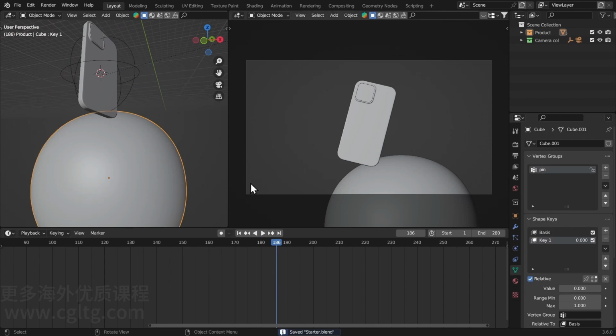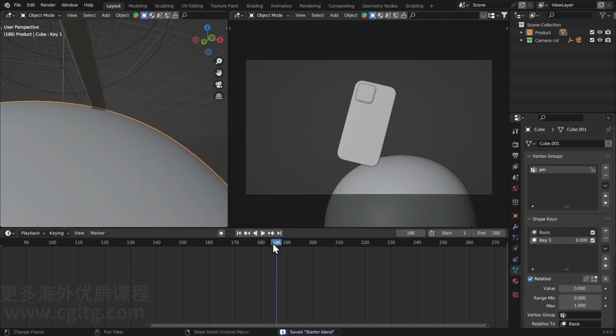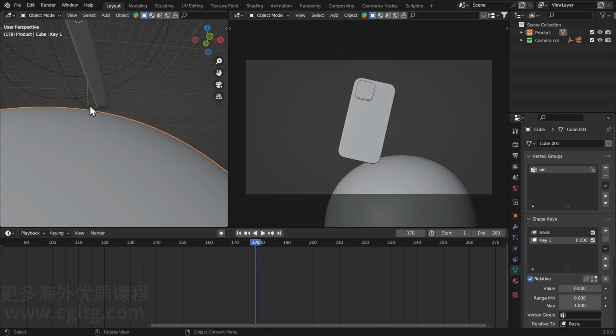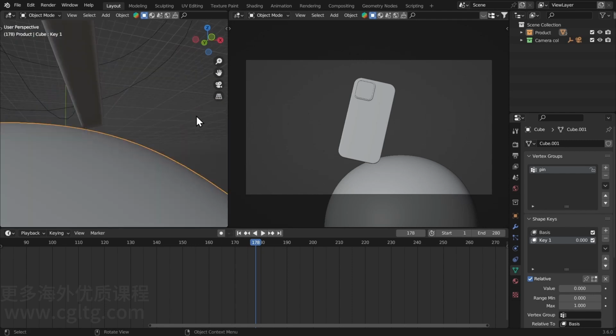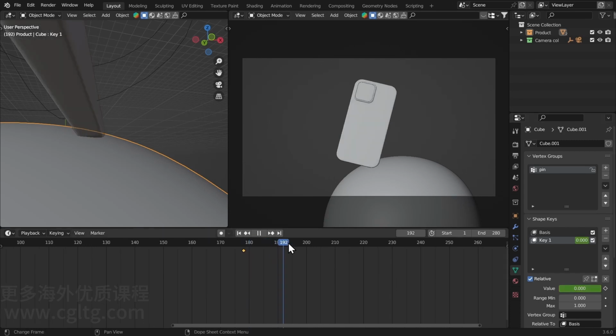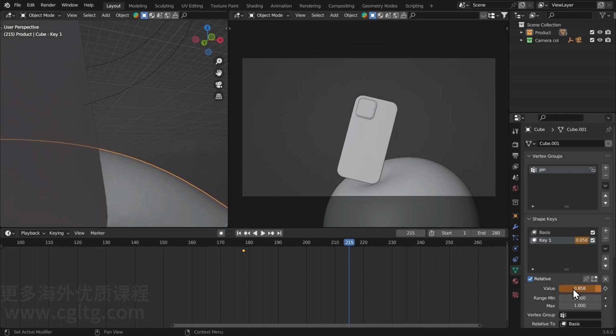You want it to interact now, so when it's touching there, I just want the interaction to start right away. So you can see it's touching on this frame. So we're going to go to frame 178. It might be different for you because sometimes the keyframes might be a little bit offset, but try to look at the scene, not the values, because they're always different and the scales are different. So try to look at the result that you're getting. Insert a keyframe on this shape key. Let's go to frame 215 or something and bring this value up just like this.